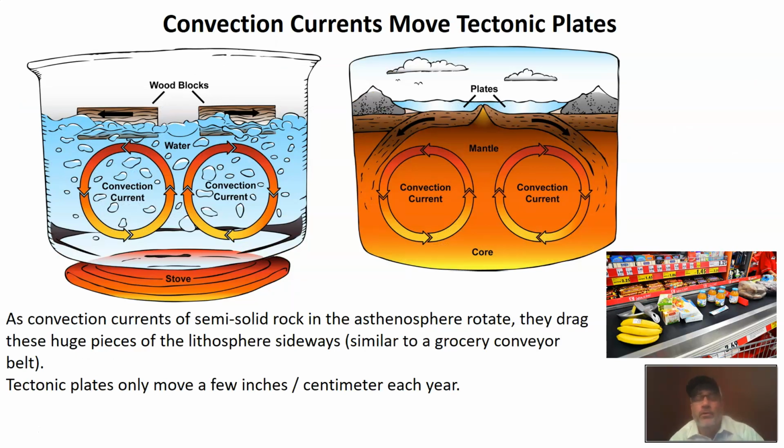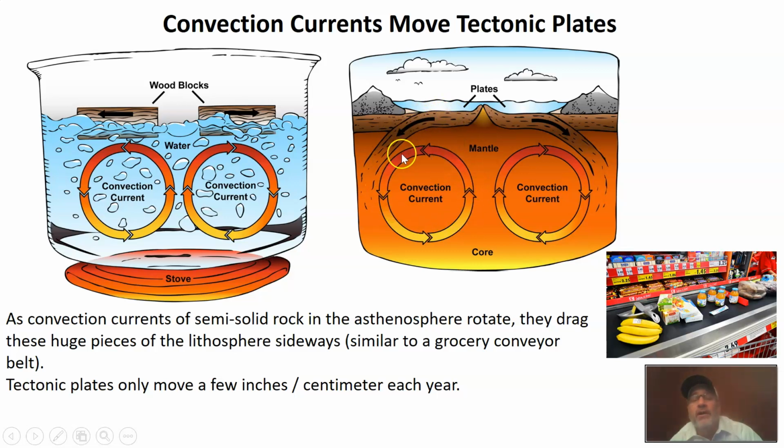You may be curious. Okay, so what in the world would be able to move these huge chunks of lithosphere, these tectonic plates? Well, guys, it's pretty simple. It's something that we've already studied. We have, much like we might have in a pot of boiling water, remember, we've said the asthenosphere is a semi-solid, also semi-liquid. And we know that Earth's core is very hot, almost the same temperature as the surface of the sun. So what we have is convection currents. Remember, two or more convection currents side by side, that's a convection cell. So we have these convection currents of rock in the asthenosphere that are essentially dragging these pieces of the lithosphere sideways, right?